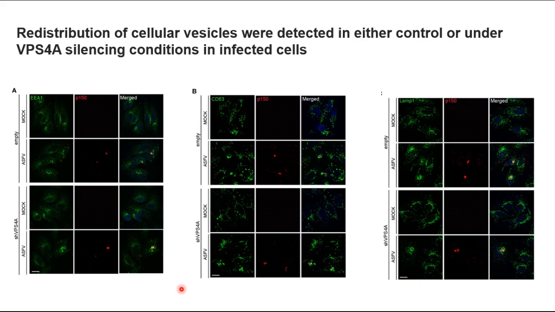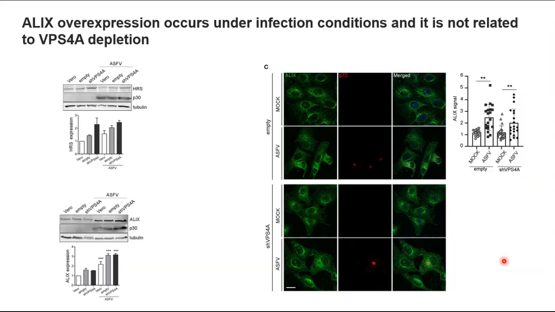As I mentioned before, there was an effect in the endomembrane system in infected cells, but this was not the case here. The silencing of the VPS4 protein didn't trigger any effect in the recruitment of the membranes in infected cells. As we can observe here, we have this marker for the early endosomes, so we can observe that in infected cells silenced for VPS4A, we still have this recruitment, and we have observed a similar pattern of recruitment surrounding the viral factory in the case of the multivesicular bodies, and also the lysosomal marker LAMP1.